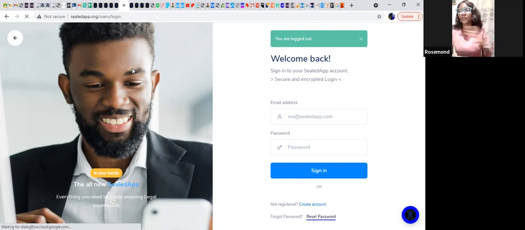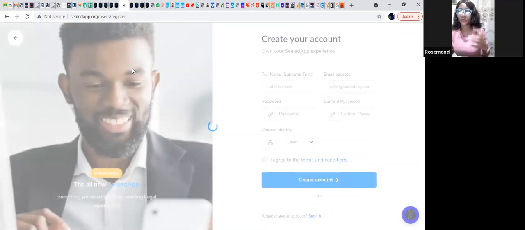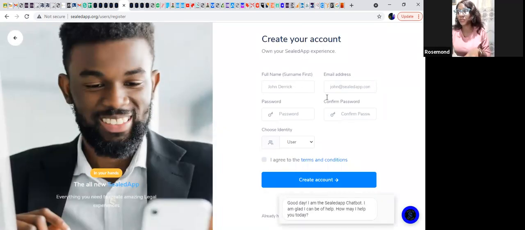That's assuming you're just coming into the app for the first time and you would really want to register your account. And let's just say you want to create an account for yourself. It's very easy. All you have to do is put in your full name, your email address, your password, and you can, at this point, choose to register as a user or a legal practitioner. As I've shown already, the previous interfaces show how it works. And of course, you have to agree to our terms and conditions. And very quickly, all you have to do is create an account, and you are able to get immediate access. However, because I have an account, I'll just be showing a very short demo.